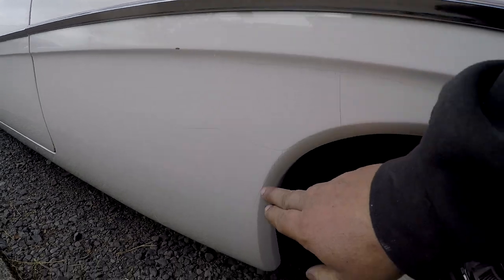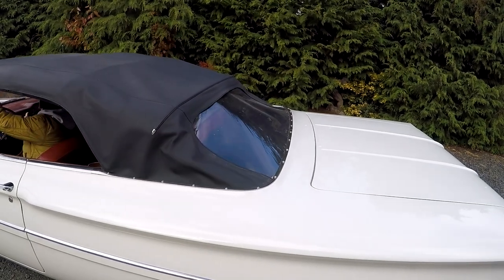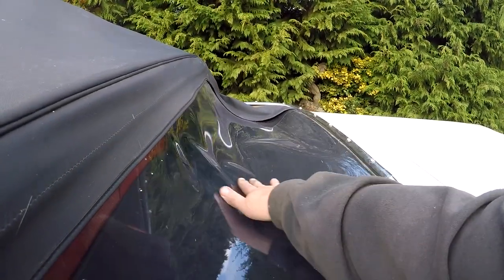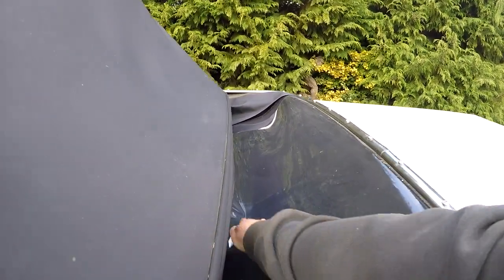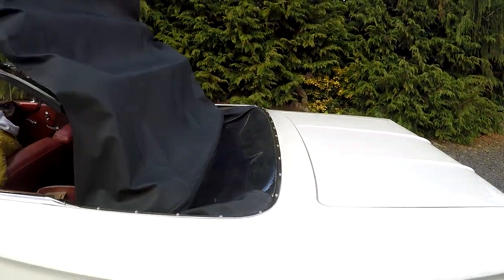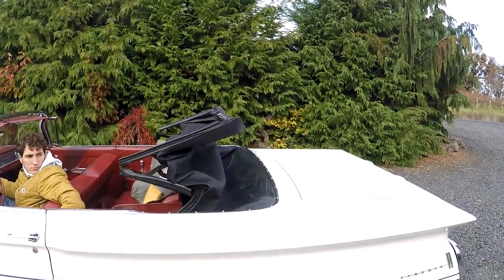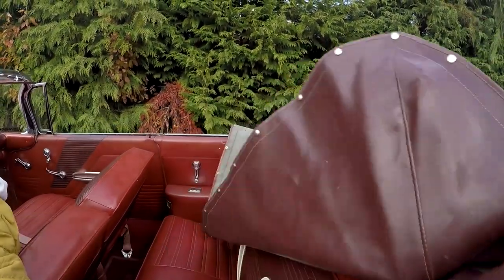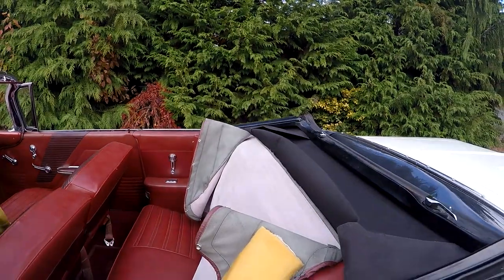It's actually really solid overall. Go ahead and have the top go down. Just make sure it's rolled real nice — there we go. He had to help it just a little bit at the beginning, but it wasn't like that yesterday. It also has its boot right here that we would snap back on it, and that's in good shape. We'll walk around to the back — not rusty underneath here.